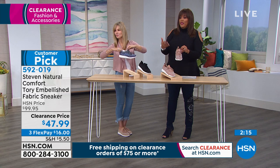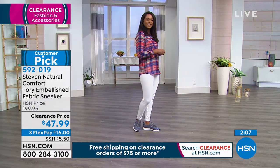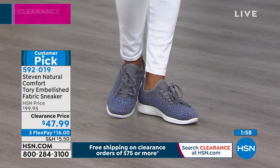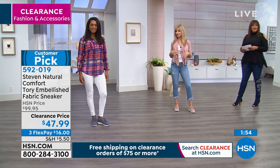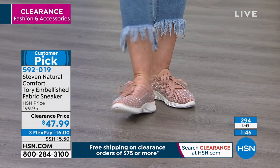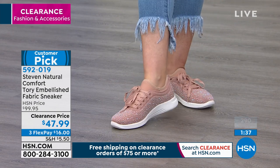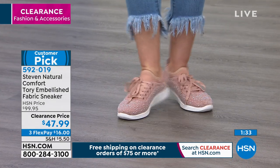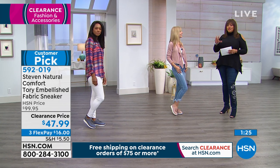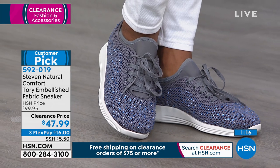Faith has the blush on — look how cute she looks. Blush is the new neutral color and all three colors are great. The blush is very springy — it's going to be your summer, your winter, year-round shoe. The color is super cute and the white fresh bottom looks great with denim. We only have less than 80 left in blush, so don't be afraid to get it — that's the new it color.